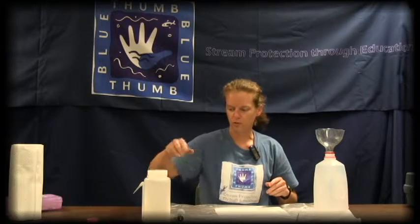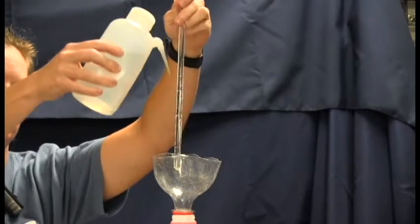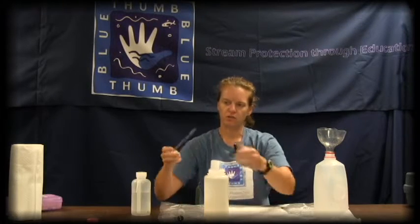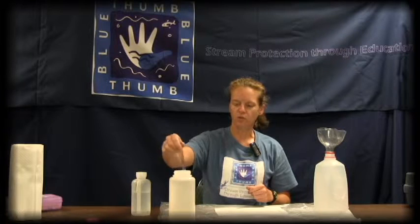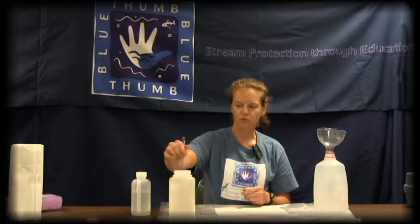With your tabletop spread out, rinse off about three-fourths of the end of the glass stir rod with your deionized water, doing this over your liquid waste container. Just thoroughly rinse it off. Then open up your sample water bottle and insert the rinsed end of the stir rod into it, and leave it there. You always want to stir your sample before you take any liquid out. The stirring will remix and resuspend anything that may have settled. Anything heavier will sink to the bottom, so you want a really nice homogenized mixture whenever you're doing your testing. Always stir really well before you get a syringe full of water out.